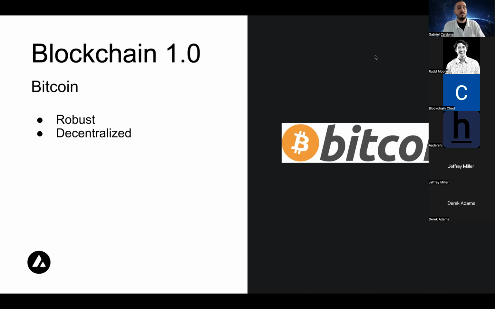And 1 out of 5 US dollars that have ever been printed in the entire history of the United States were printed in 2020. So let me repeat that. 1 out of every $5 ever, 20% of all the US currency that's ever been printed, were printed in the year 2020.